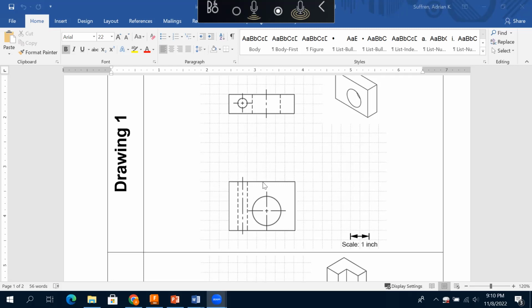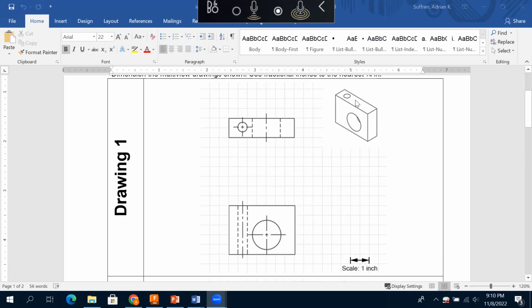So what I would like for you to do is dimension these objects exactly how we went over it with the dimensioning flowchart, okay? You're going to have the dimensioning flowchart available to you, and you're going to go through all of those steps to dimension drawing 1, 2, and 3. Make sure you take heed with regard to the guidelines, okay?